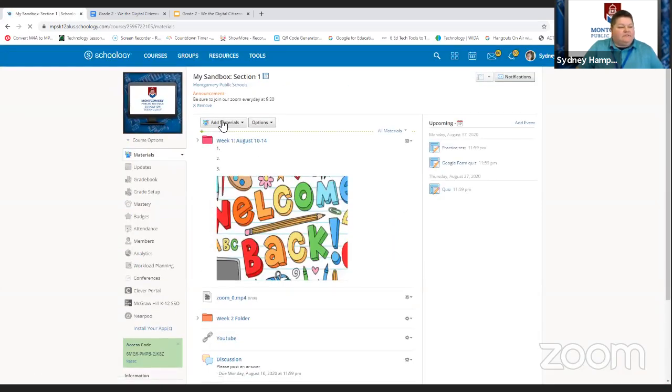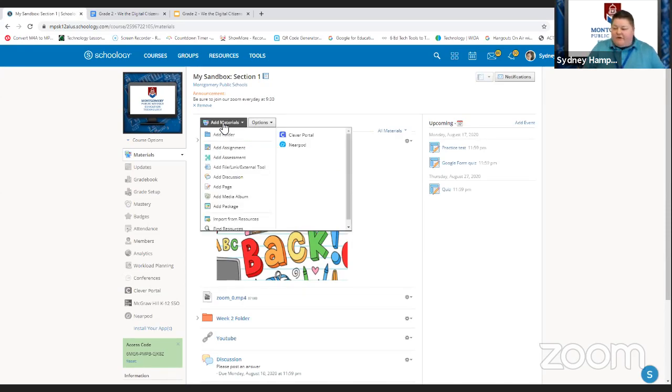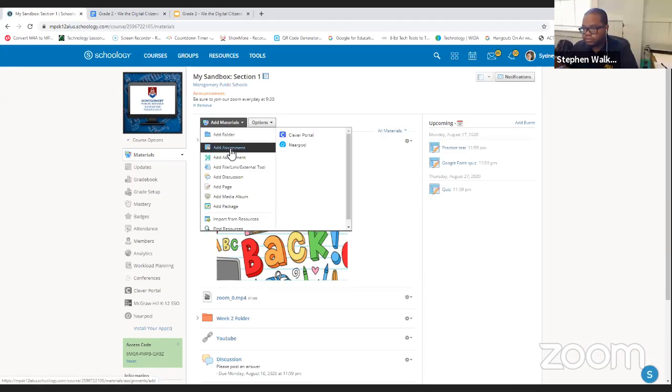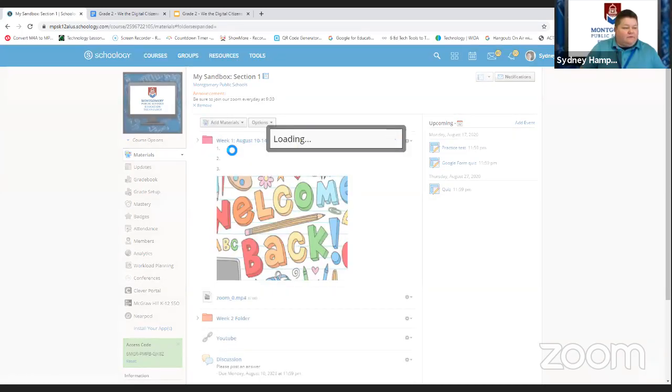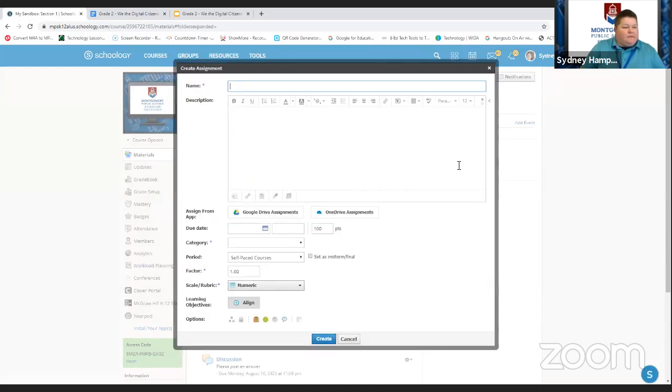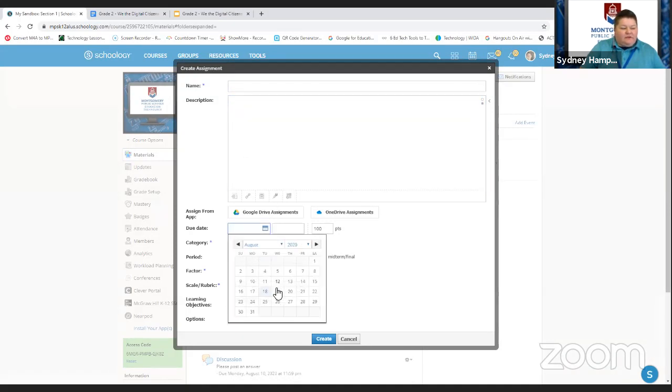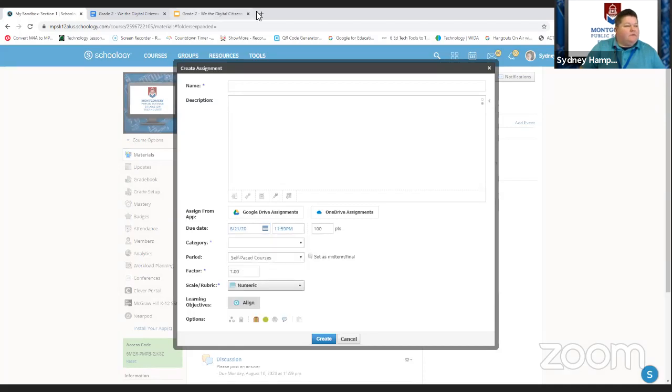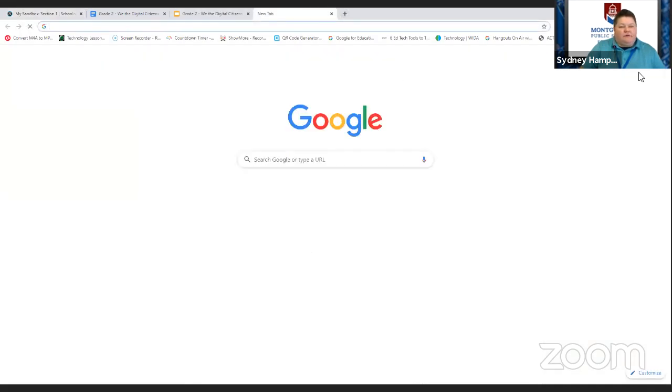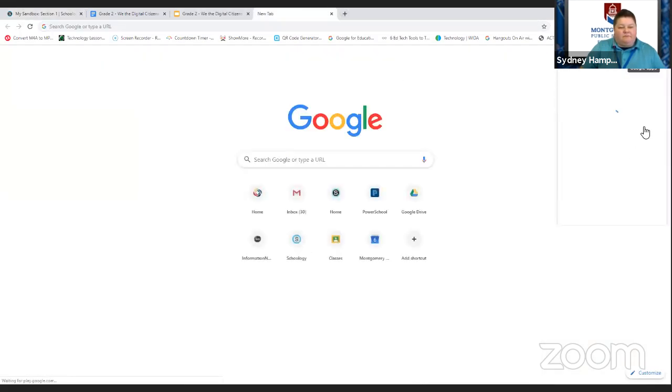Somebody was actually asking on the side, how do I check an assignment, and how do I know when my students have turned in work? So I can add it as an assignment as well. And you also have the portion where you can switch to HTML and put that Google form directly here and set a due date for it. So what I'll do is I'll go over and grab that from a form.